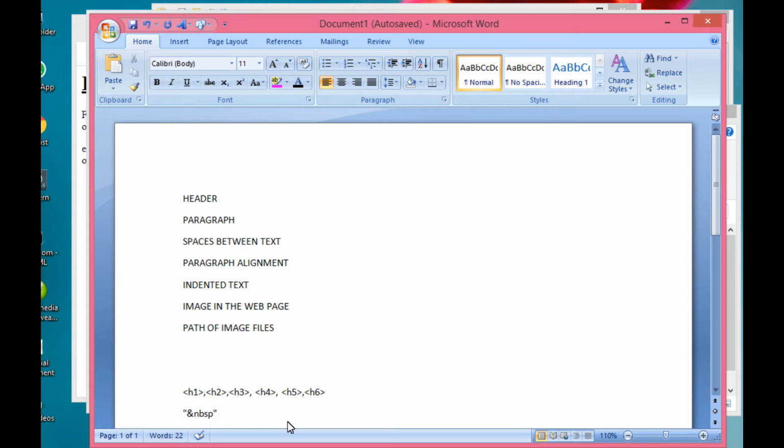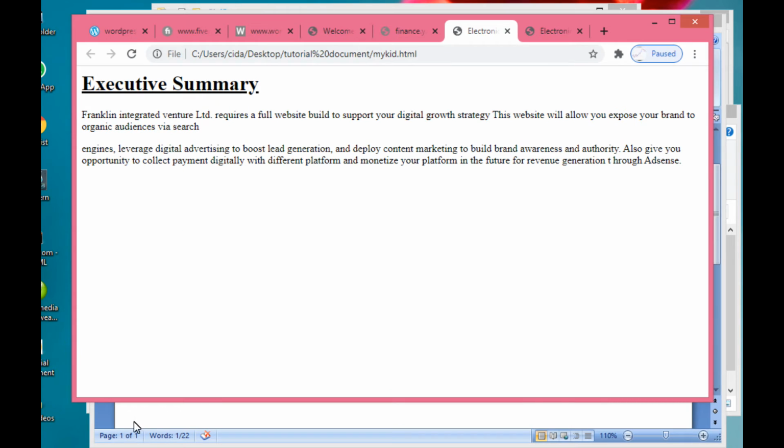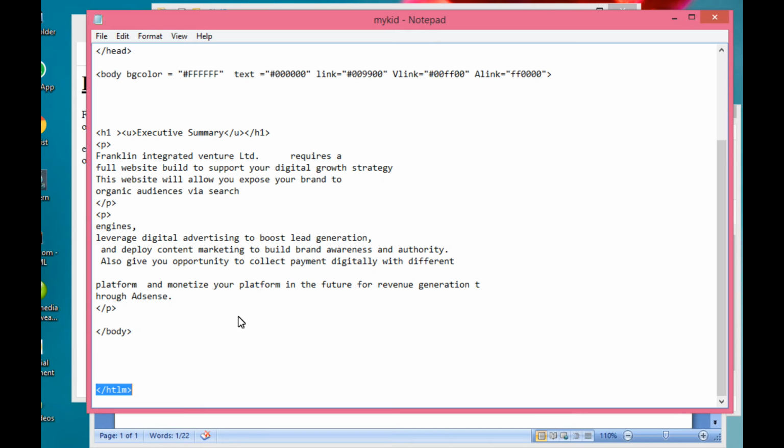For instance, I can decide to create a space in between this limited and the requirement. What I need to do is just place this space tag on it.